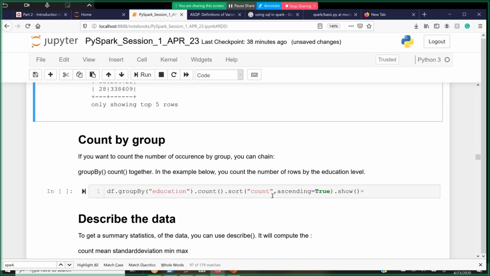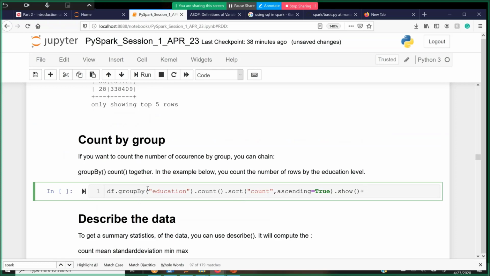Now we can also use the count function. So group by functions: we want to group the sample by this variable, education level, and then do the counts, and then sort the count in ascending order, increasing true. So let's run this one. Is this clear to you? Very simple, right? It's a function of a function of a function. The method is show, used after the sort values is done, for the count of the grouped values by education.